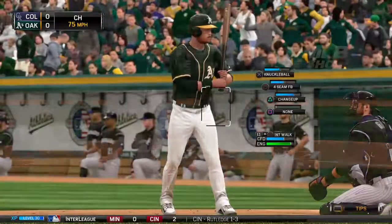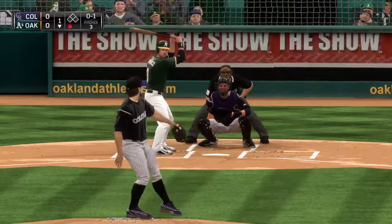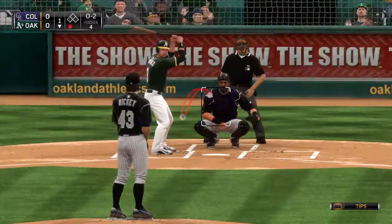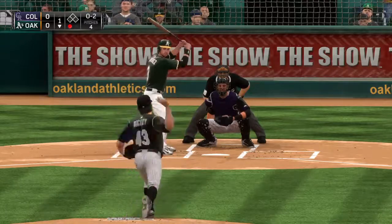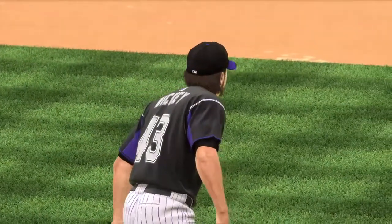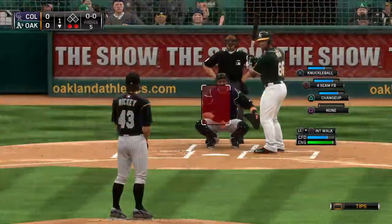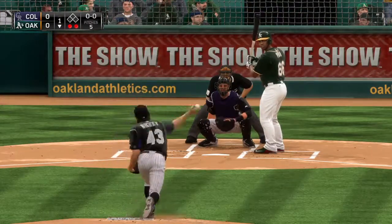Oscar Jimenez comes on with 1 gone here as he looks at a called strike 1. It's so important with guys like this to get ahead with strike 1. Put them behind in the count and on their back foot right away. Oh, and he can't catch up to the fastball as he swings and misses for the second out. Well, you always want to avoid using a lot of energy in the early part of the game, and he's taking that to heart. 5 pitches and 2 outs already here in the bottom of the first.